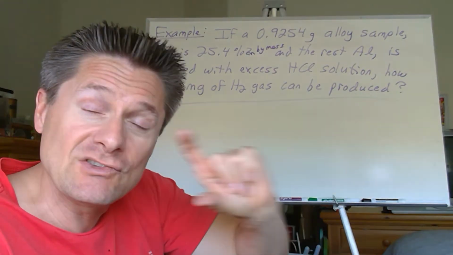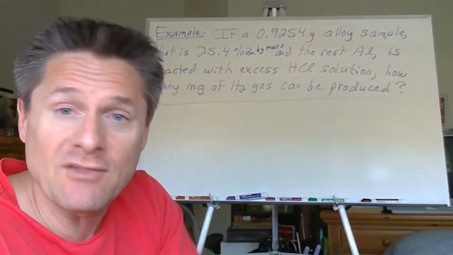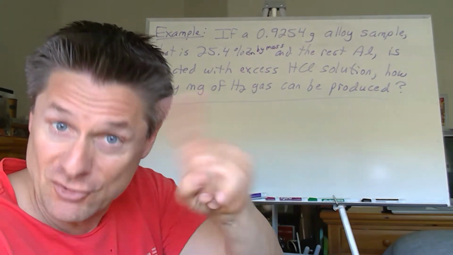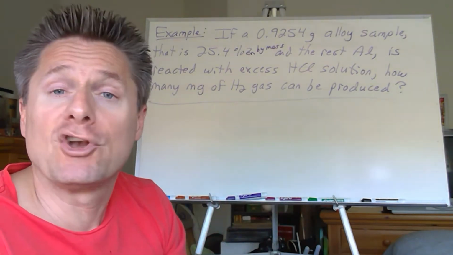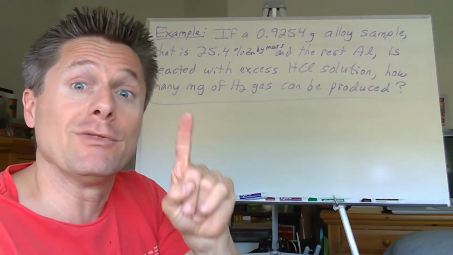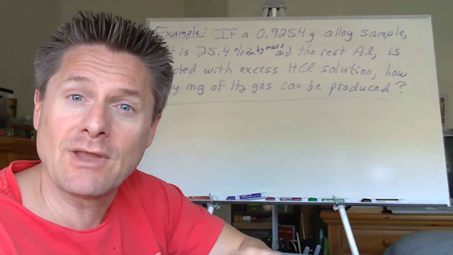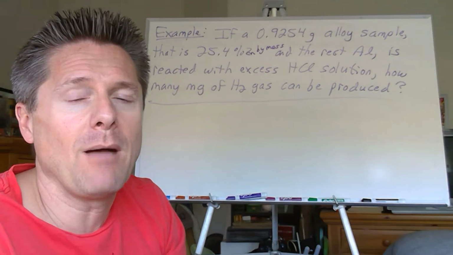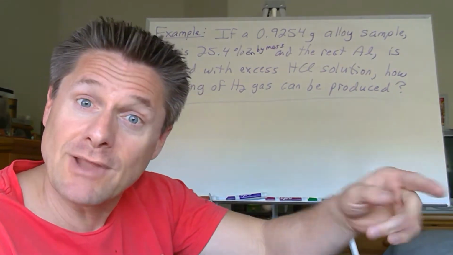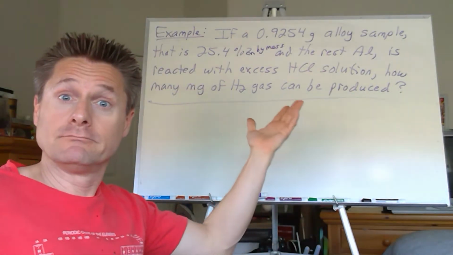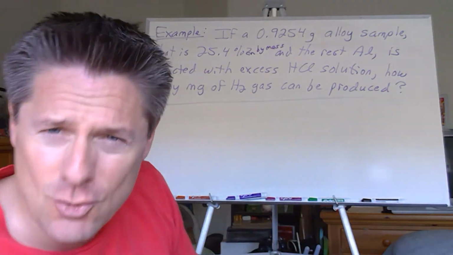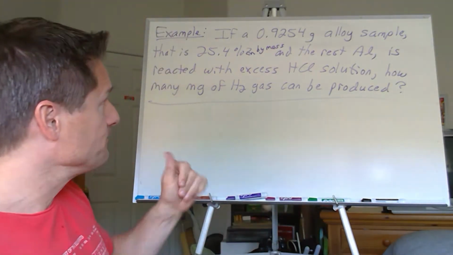So we need the two separate equations, and we need to write and balance those so we can get the stoichiometric mole-to-mole ratios. Then we're going to do two problems. We're going to do the zinc stoichiometry problem, how much hydrogen gas is produced, and the aluminum problem, how much hydrogen gas is produced, and then we just add those together. That's a 2-for-1 special. So nothing new, but there's a lot of cool stuff in here.